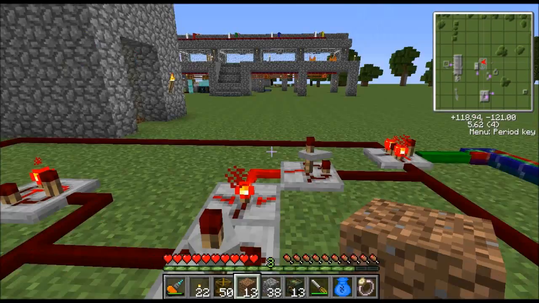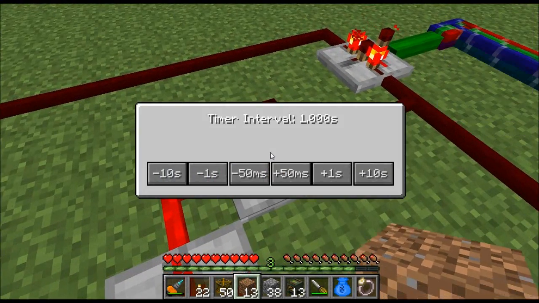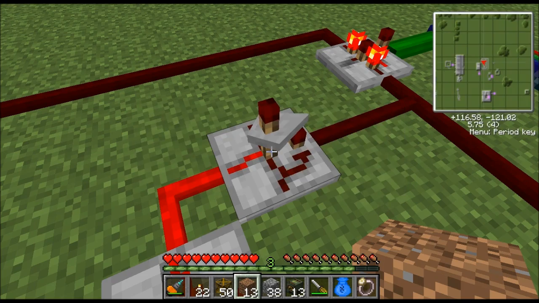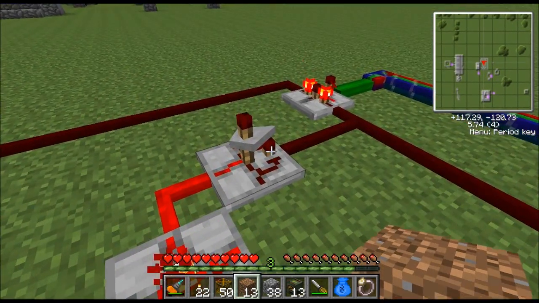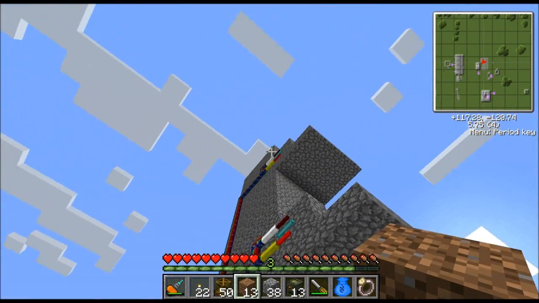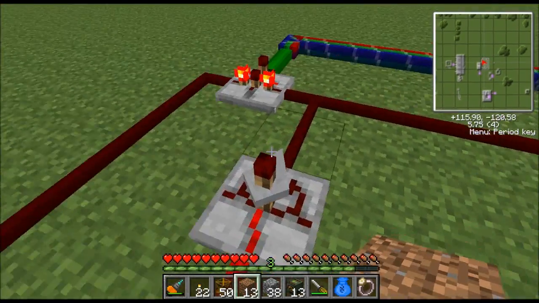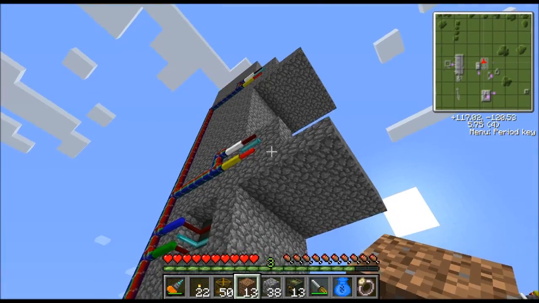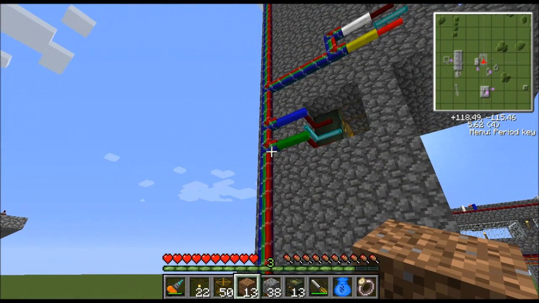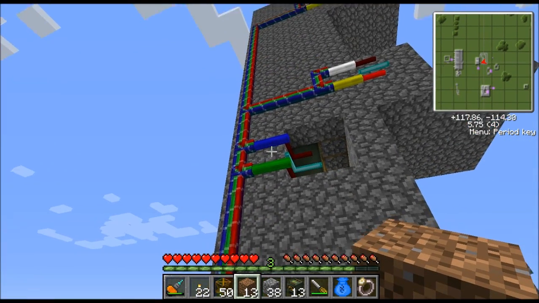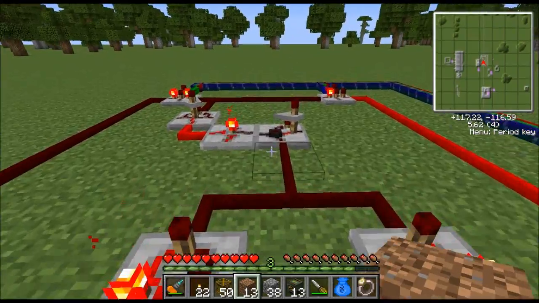Now, the reason we turn it on for exactly 9 seconds: the timer is set for 1 second. So the timer puts out a pulse to the motors every 1 second. And since we have it on for 9 seconds, it's going to send out 9 pulses, which is the difference between the height of the 2 floors. And finally, we don't want to send this pulse to both motors at the same time, because with both motors going at the same time, you're kind of spinning your wheels. So we want to be able to turn on just the blue or just the green. So let me show you how we do that.